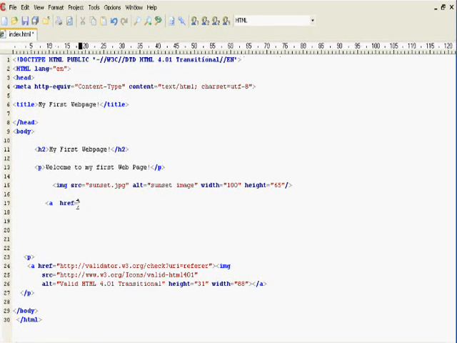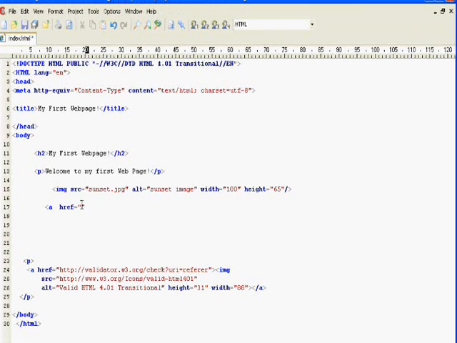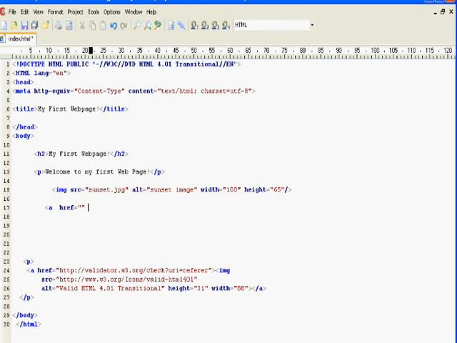Include your equal sign, and then of course you're going to have your open and close parenthesis. And you also want to include an alt tag within your links to give some description of the link itself and where it's going to go. And in our case, we're just going to put Google search engine.